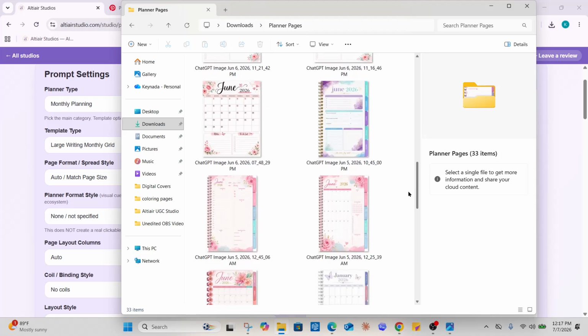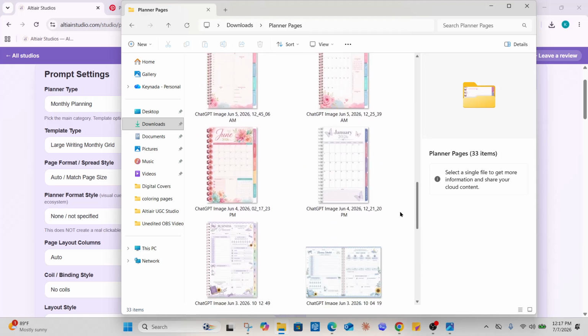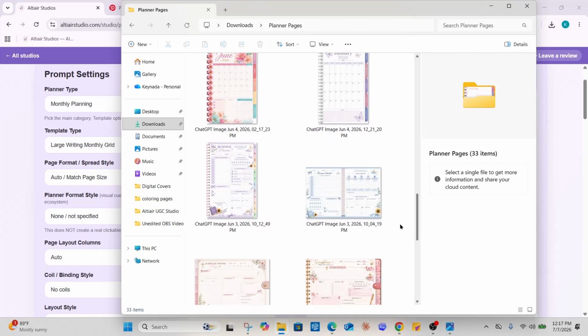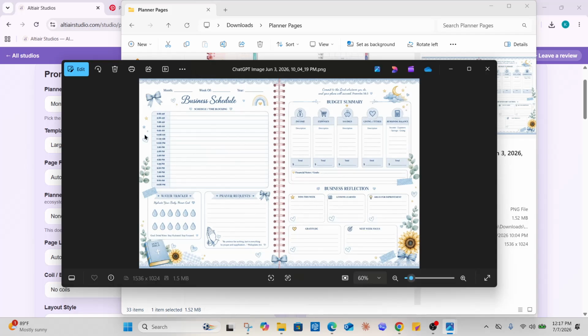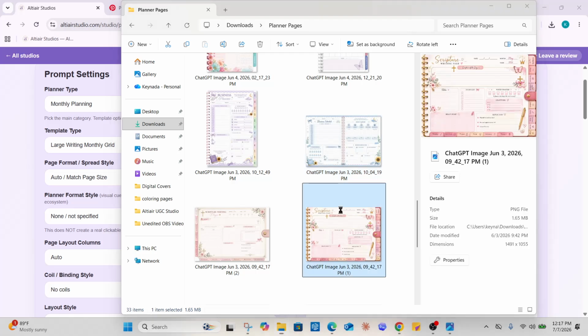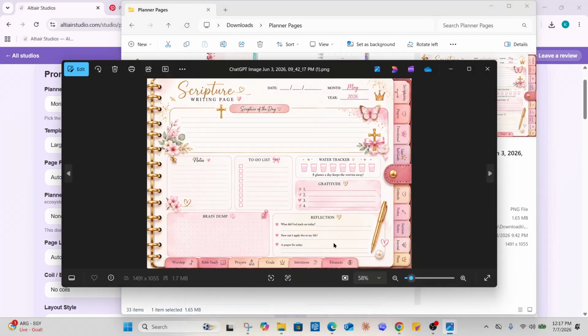But this is some stuff that was created with the Altair Planner Studio, and this is what I mean. As you can see, this is one that has the coils in the middle, two-page landscape with the coils in the middle. This is one that has the coils on the side with the leather strap.